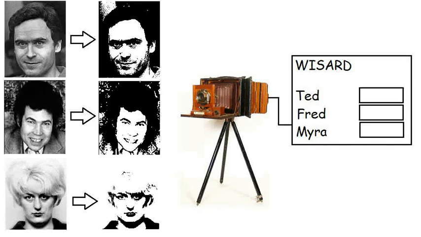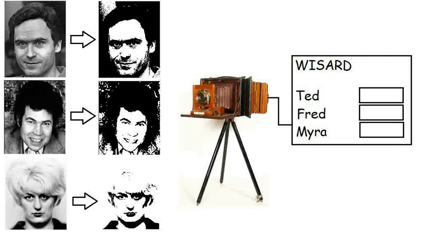An example WISARD system might be used to recognize employees at a factory when they face a camera. Here are images from 3 employees which have been hard limited, so they only consist of black and white pixels, the binary ones and zeros that WISARD needs. We lose a great deal of the detail, but with luck retain enough for WISARD to be able to tell them apart. WISARD in this case will consist of a set of discriminators for each employee, say 100. The employees are the classes in this case, and the images on camera, after hard limiting, are the patterns which could belong to those classes.